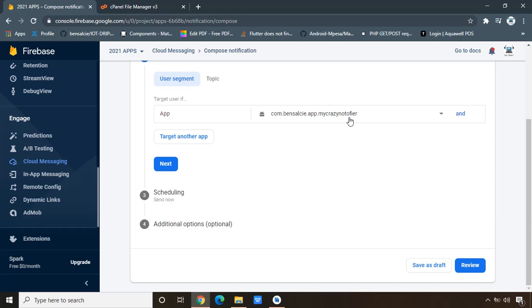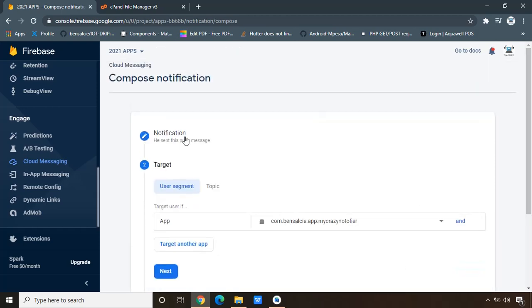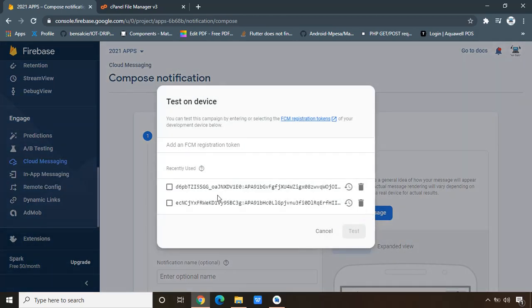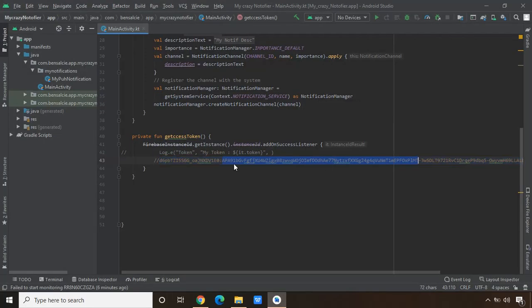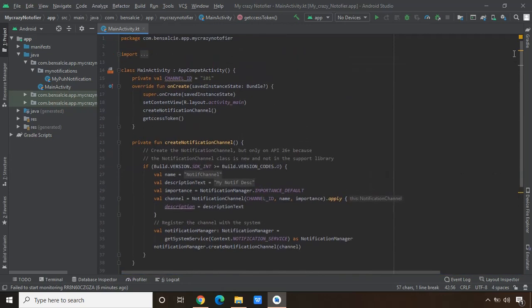And then also make sure to have run the app at least once to make sure there's a token for the app, and then after that you can send the push notification as usual, and you can test it that way. Once you have that set up, you'll always want to make sure that the token is correctly set up and everything works as intended.